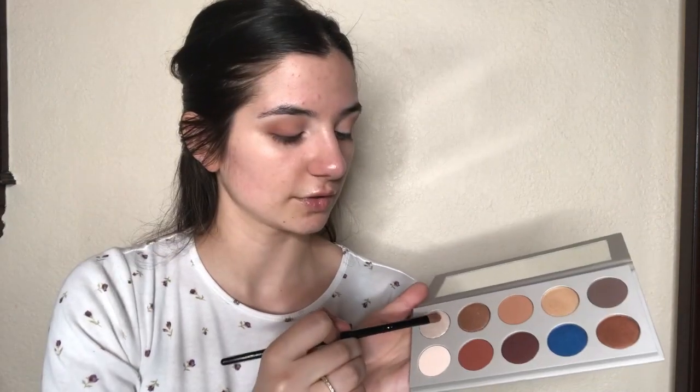I think I'm going to put 2008 all over the lid — even though I don't typically like putting that light a shade on my lid, I'm going to do it because it's just so pretty. I'm going to do it dry first, then with my finger, then go in wet with a brush. Just putting a little bit on the brush and packing it on — wow, that's very pigmented, I'm just patting it on, not rubbing. Wow, that's beautiful — this is giving me Casey Holmes vibes.